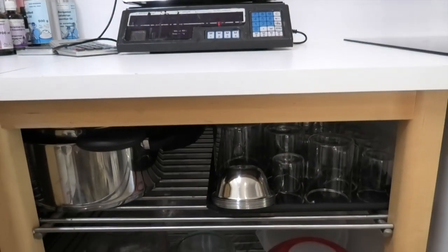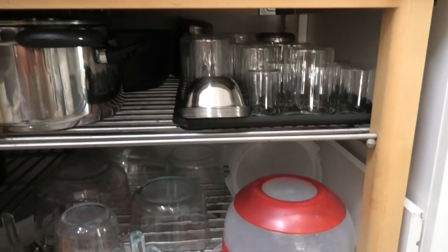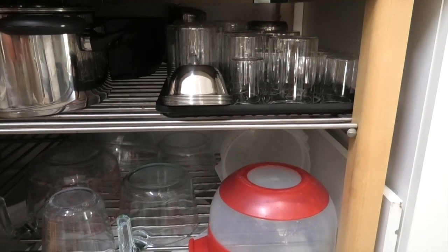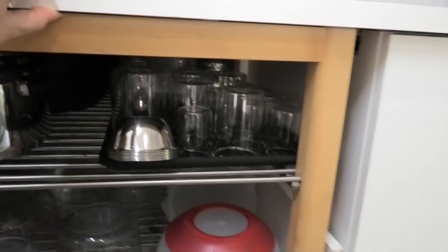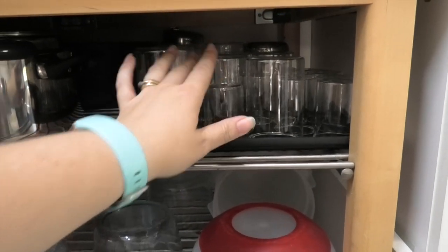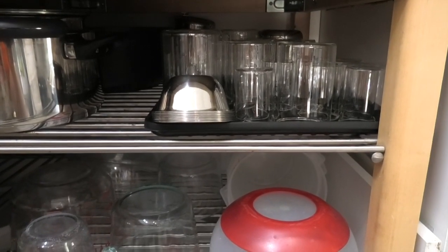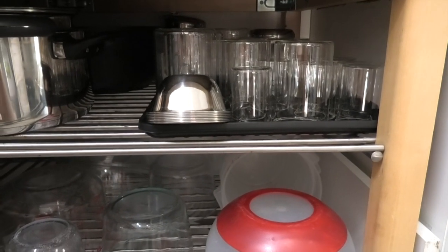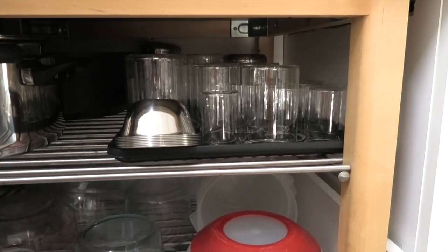The rubbing alcohol is also really good for cleaning and sanitizing some of the containers we might be using. Just before we get into that, I wanted to share a tip I was taught when I first moved to Outback Australia - I was told to always store my bowls and cups upside down so we didn't end up with centipedes in them. That's kind of flowed through into my everyday life. I store everything upside down now - not so much for the bugs these days, but to keep dust out of them. I do still sanitize them every time I go to use them, but storing them upside down means less dust contaminants.